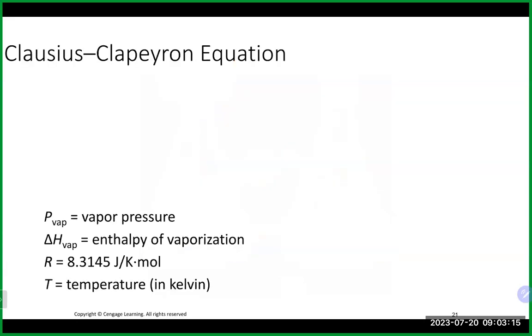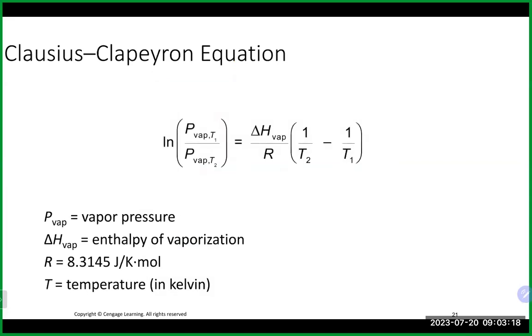Now, we can calculate these things with the equation here, and that's the natural log of our vapor pressure at the first temperature divided by our vapor pressure at the second temperature, equals delta H of vaporization. That's the heat of vaporization, and we might have touched upon it, but if not, let's touch upon it a little bit here. The heat of vaporization is the process where we go from liquid to gas, or gas back to liquid. And when we do these processes like liquid to gas, or gas to liquid, or even solid to liquid, liquid back to solid, it occurs at the same temperature.